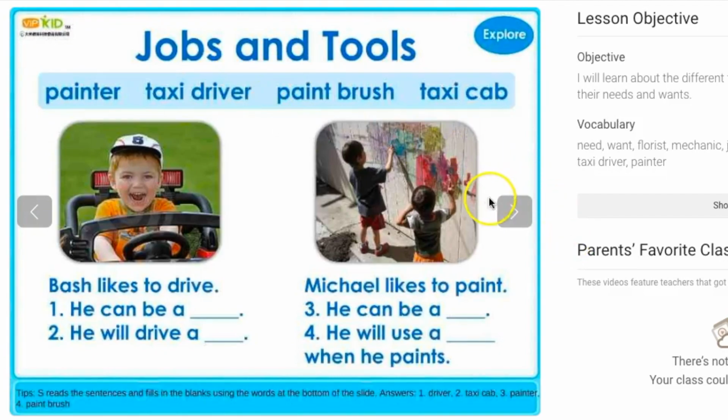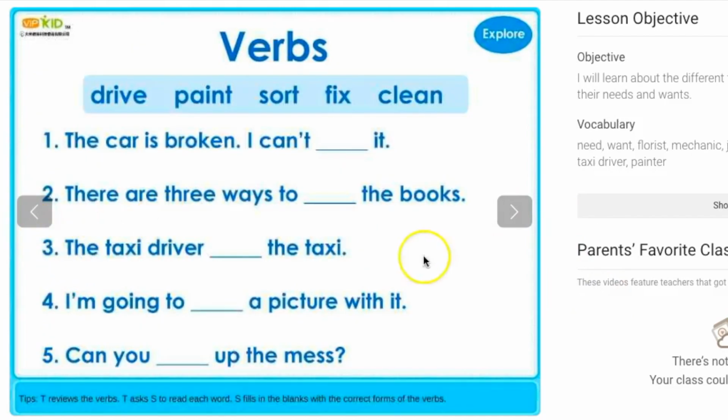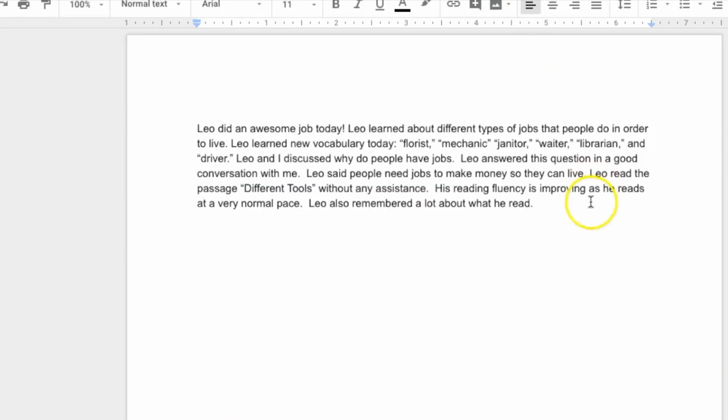Jobs and tools, we're going to talk about that. Leo also had practice with several different verbs such as drive and paint.